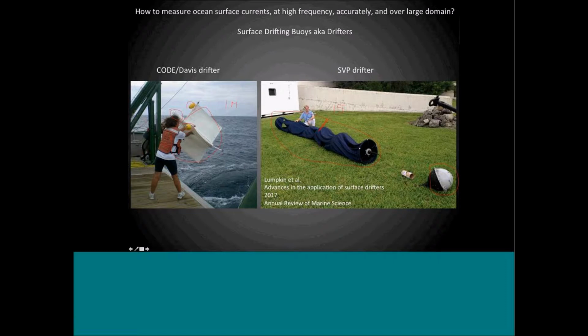Those are standard, very accurate, very well calibrated drifters, but if you want to study oil spills, the problem, as you can see, is first their size. This one follows the current at 15 meters deep, and as we said before, we are more interested in what's at the surface. The oil at the surface is typically between 1 micron and maybe 10 centimeters depth, where it accumulates and where it's more toxic. So both of these options are a little bit too big to study oil spills.